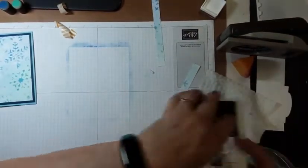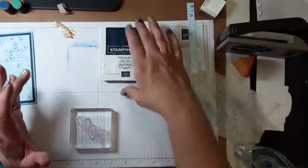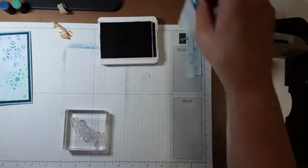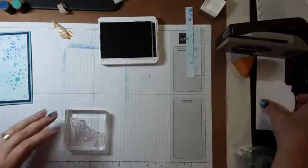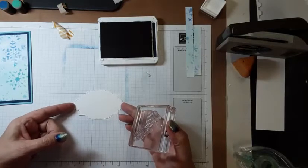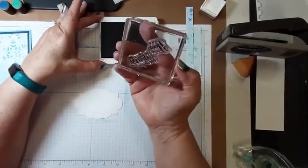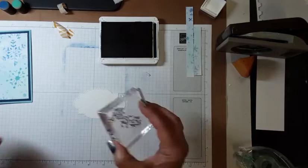Okay, so I brought in my Night of Navy stamp pad. This, I think, well, not this exact pad, but Night of Navy was the first color I ever got way back before I was a demonstrator. So it was almost 19 years ago. And I have just loved it ever since. It's my favorite color. Pretty much most shades of blue. Huh, can you tell? Anyway, most shades of blue are something I am just drawn to. I don't know if it's because I'm a Pisces, and I don't know.